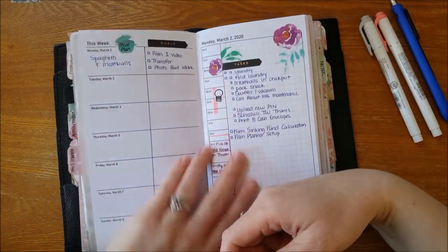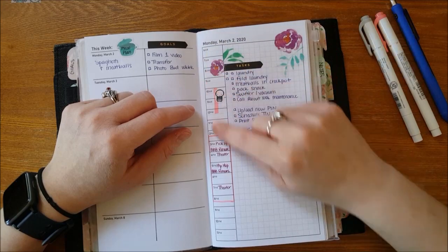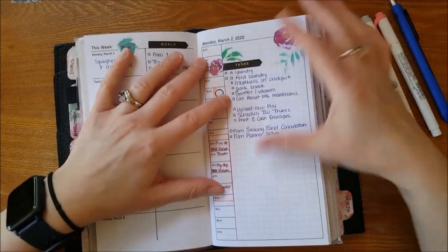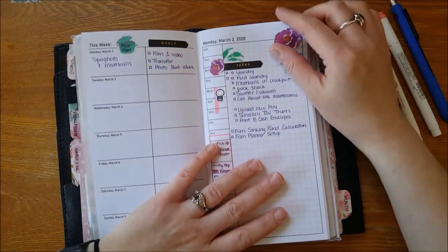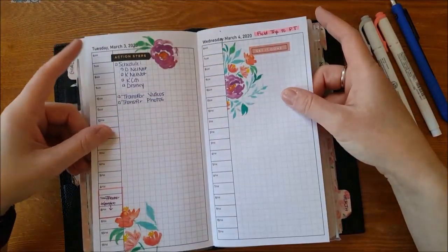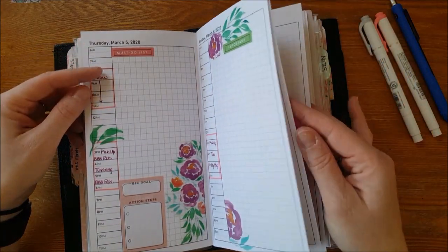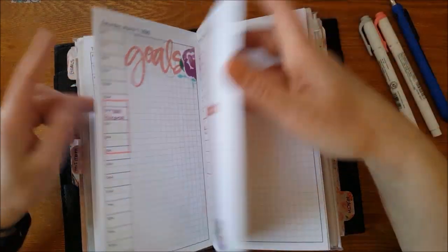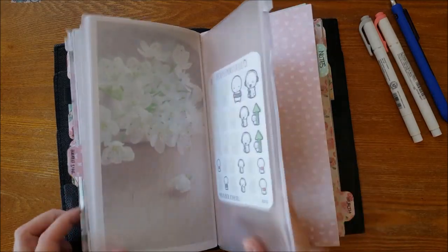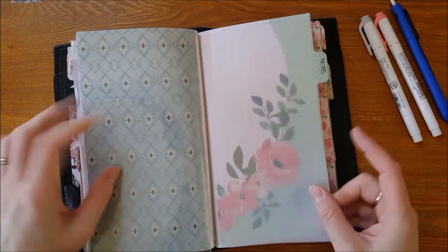Then we get into the weeks. I enjoy having the meal plan on one side and the top three priorities on the other. What was not working in other printables was a huge hourly time-task grid — I didn't want to keep filling it in and the times weren't when I'm usually awake. Now it's up at six, bed by eleven, and a nice chunky grid to write in to-dos. I still decorate with Happy Planner stickers but it's more intentional, not just sticker vomit to fill space.